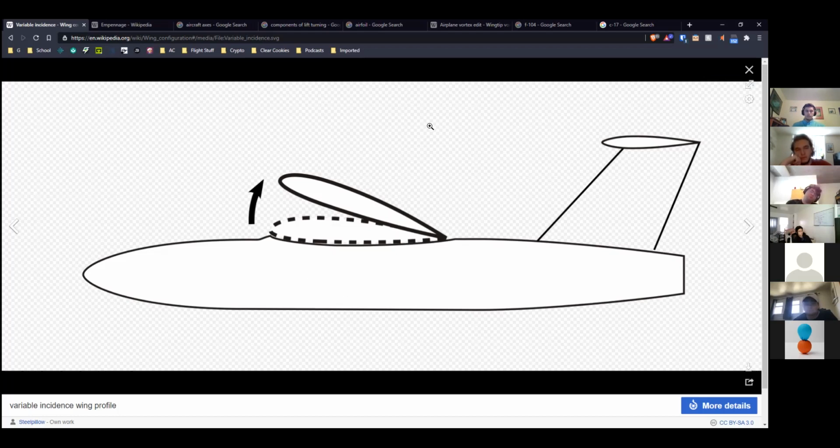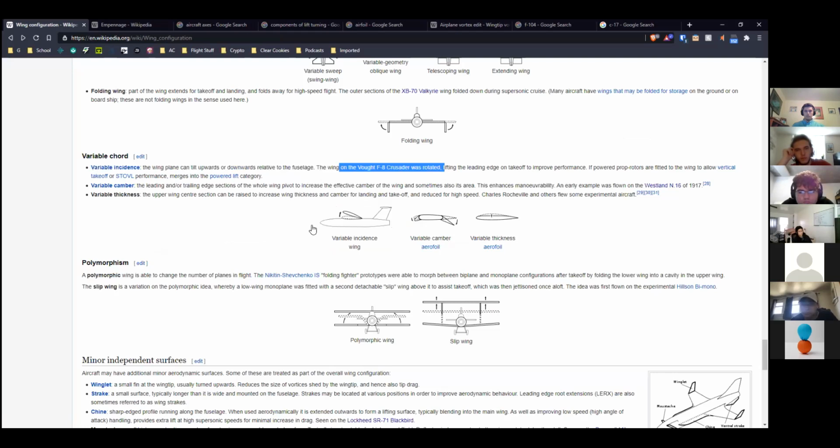So instead of having to pitch the whole plane to have some basic angle of attack when you're just flying level, you could just have the fuselage level, but the wing is built to have angle of attack already, and that's what incidence is for. So the reason the F8 had variable incidence was when it was taking off and landing, they wanted more built-in lift, and so they just added angle of attack to it. But at high speed, they don't want that extra angle of attack, so they made it so it could rotate back down to very low incidence.